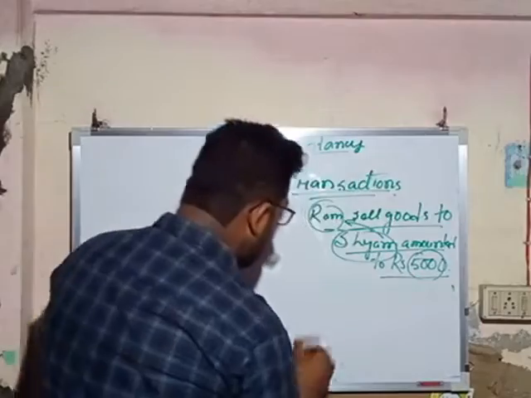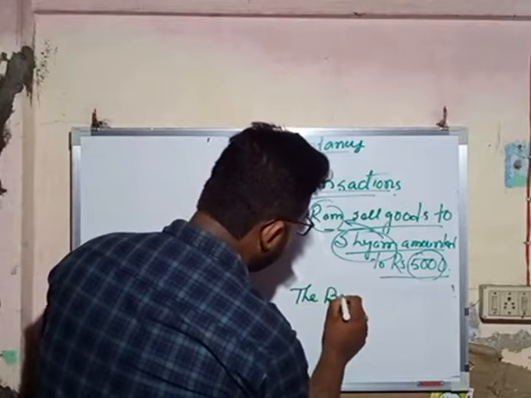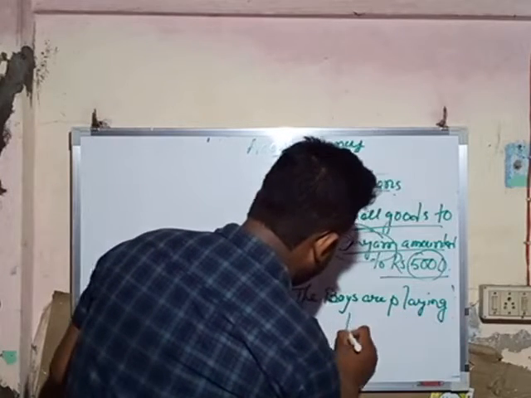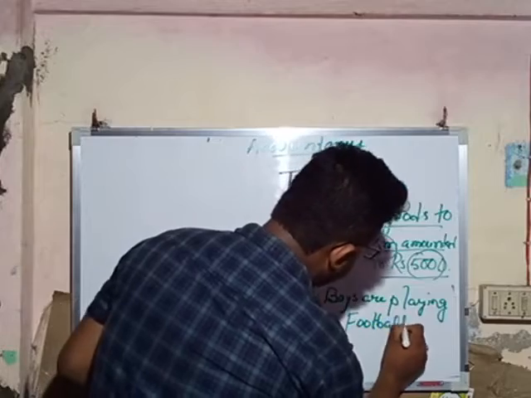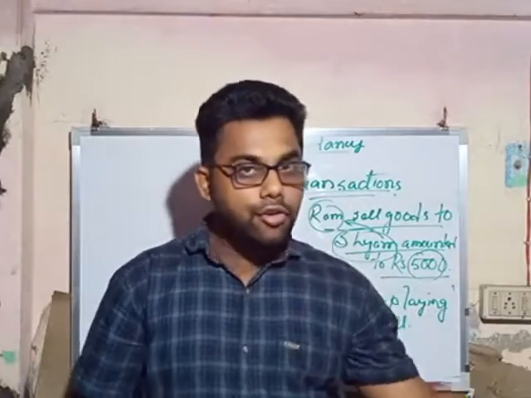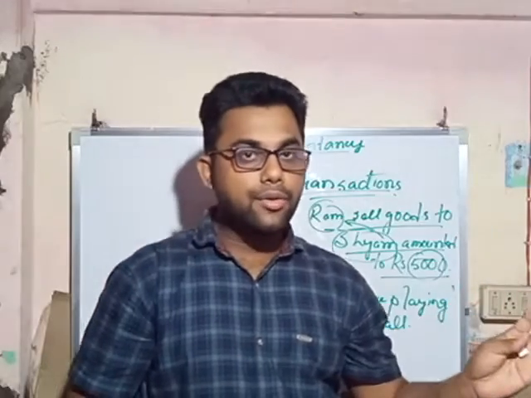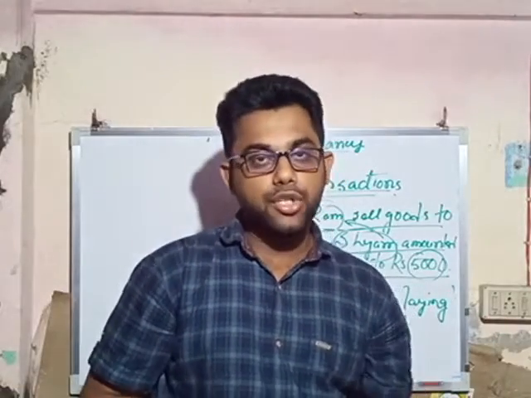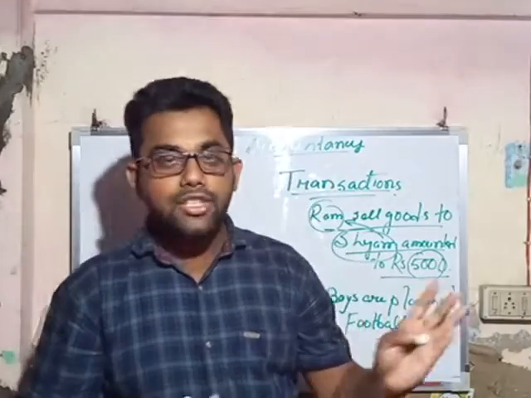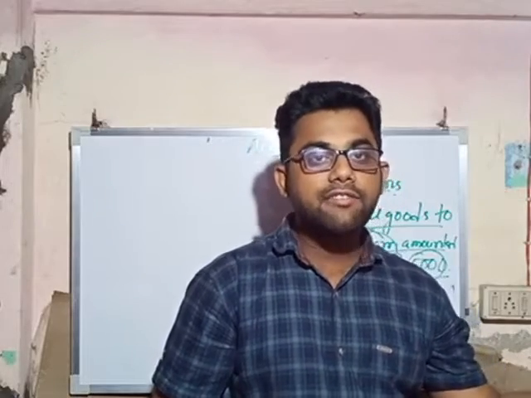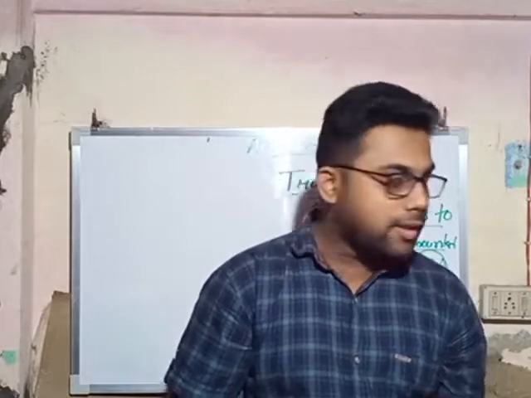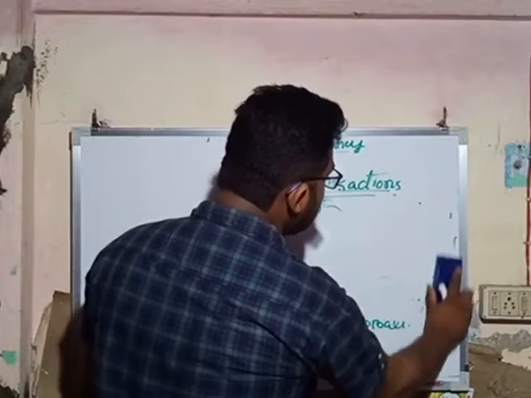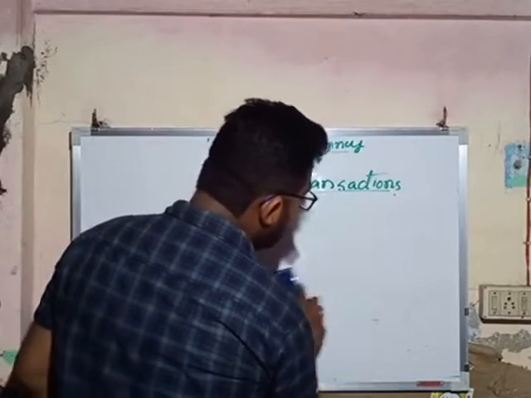Similarly, the other one is, the boys are playing football. So can we say that it is a transaction? No, because it does not affect the financial position of a person. They are playing football and nothing has happened in their financial position. So transaction means any event, situation or activity which affects the financial position of a person. So there are two definitions of transaction. The first one is the exchange of goods and services between two persons measurable in terms of money.